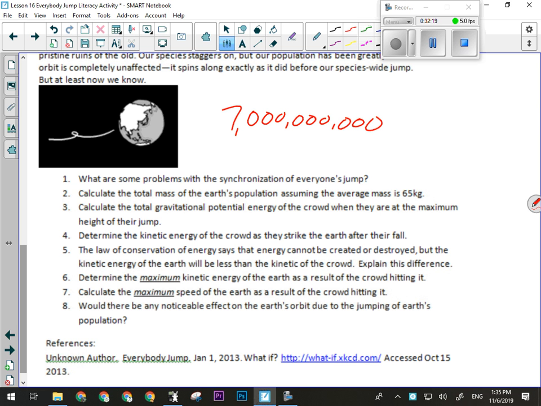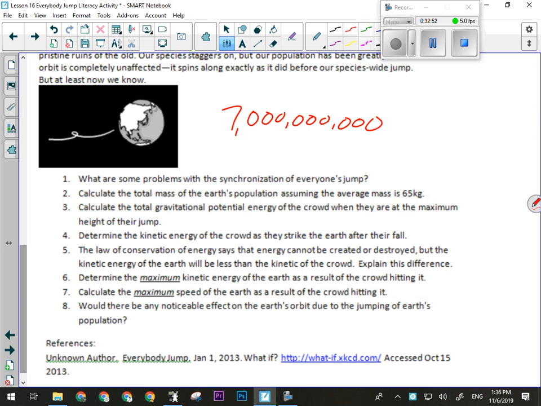So, we already talked about the problems with the synchronization of everybody's jump. If you've got a crowd that big, how are you going to make sure everybody's watching for your signal? You don't. And you can't just use a speaker, like have a sound, because the crowd is so large that by the time the sound reached the far edges of the crowd, it could be 5 minutes later, because the crowd is so big, and it goes over the horizon. Remember, this is taking up the entire state of Rhode Island, right?